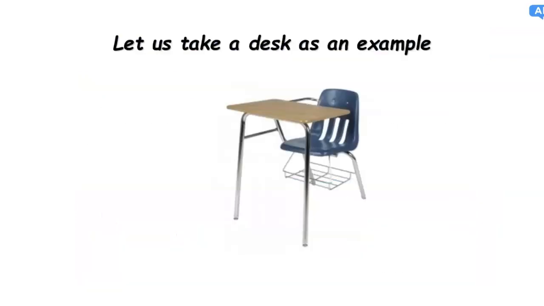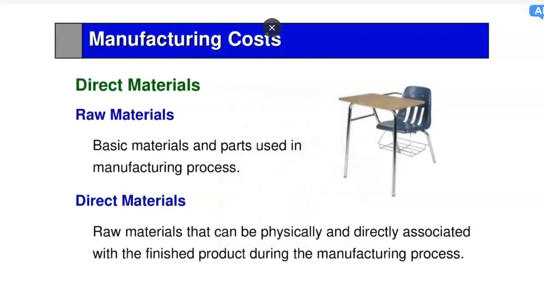All right. You see there's metal and there's plastic. Of course, there are screws in there, there is glue, there are little rubber tips and things like that. But this is the desk that I'm talking about here. Now, I'm a manufacturer of all kinds of desks, but I'm just looking at this one. And I'm going to look at the first category of costs, which is direct materials. Now, we call these direct materials raw materials. We call them raw because they haven't been converted yet. They're in their natural state.